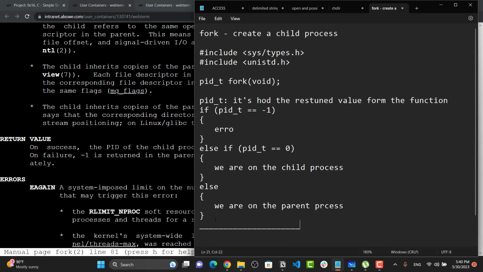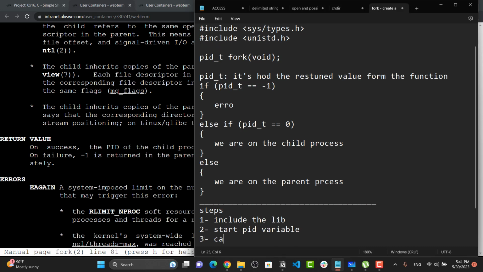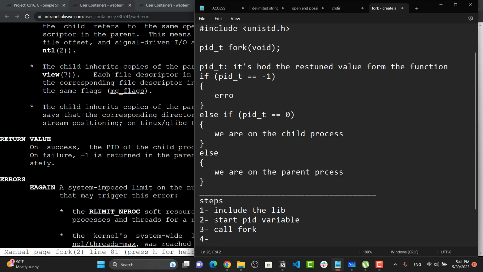So we can say our steps: for the first thing, include the library. Second thing, declare a PID variable, call fork. We can check for error, for sure.